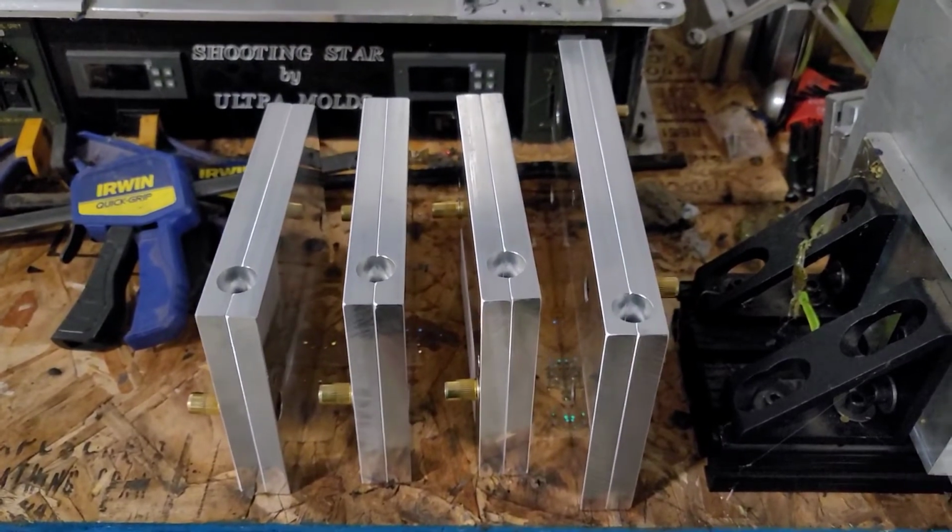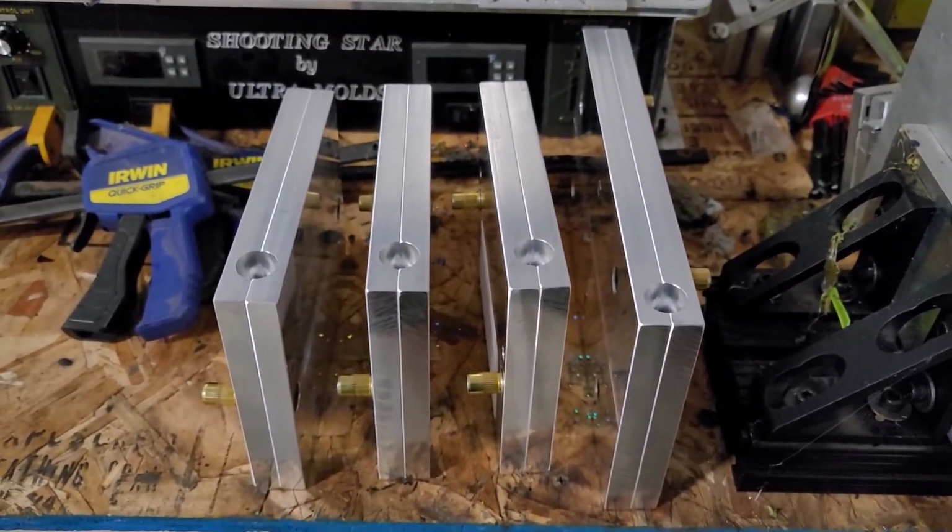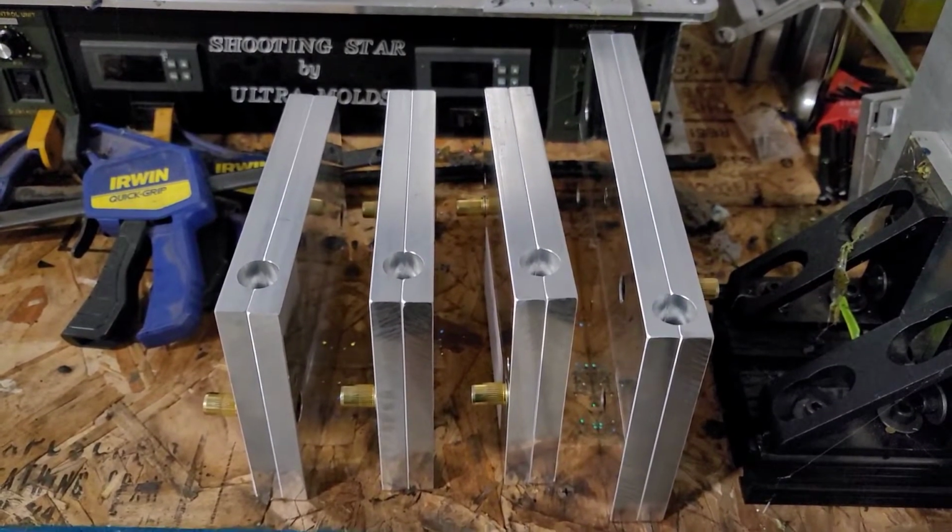So I'm just going to remelt some plastic scraps. Don't know what the color is going to turn out like, but we're going to shoot them real quick and just see how these 4 new molds shoot. Gonna have to go old school with this shot. Going with the big injector. Not breaking out the Presto pots, but we'll see how they turn out.